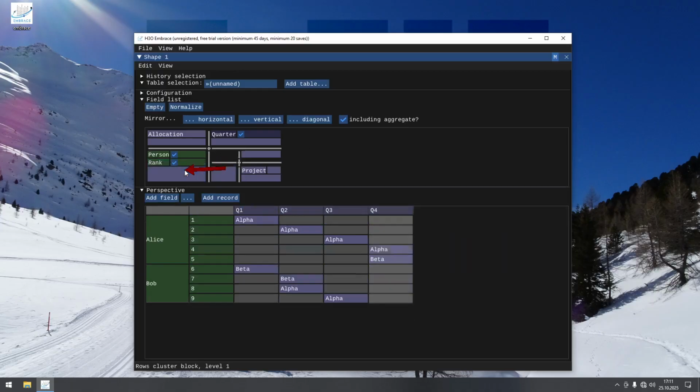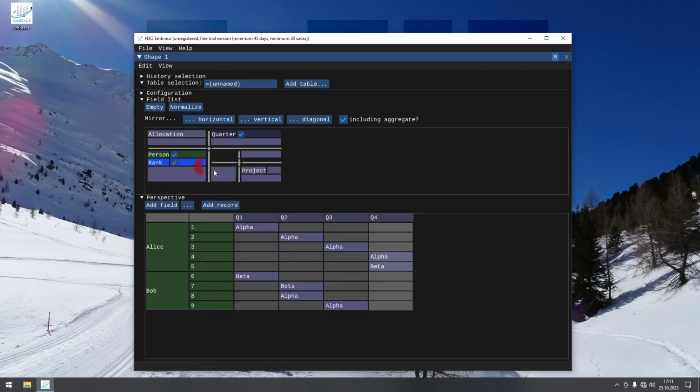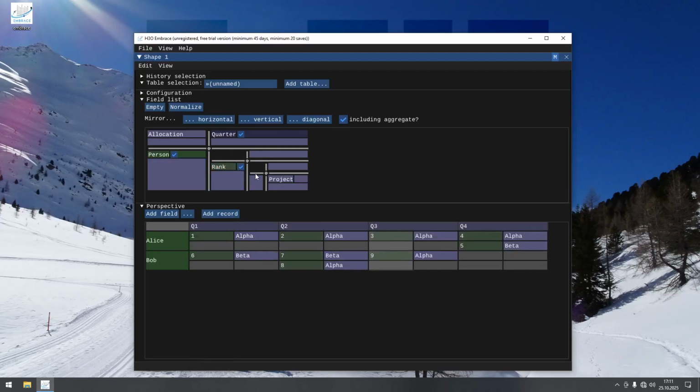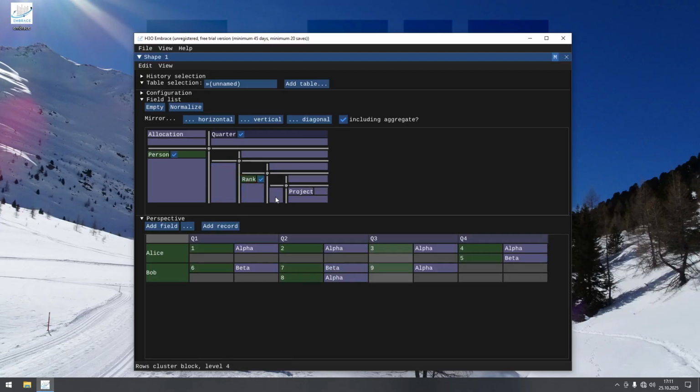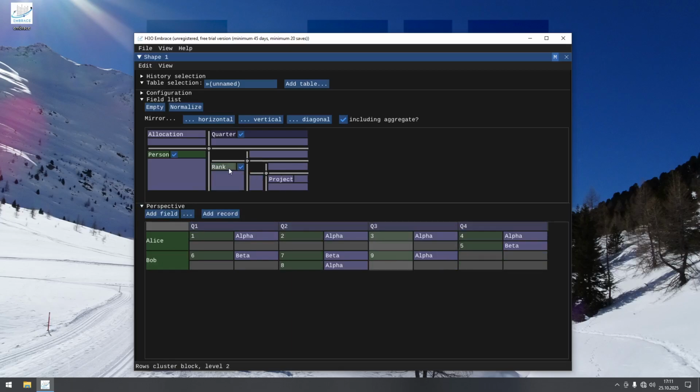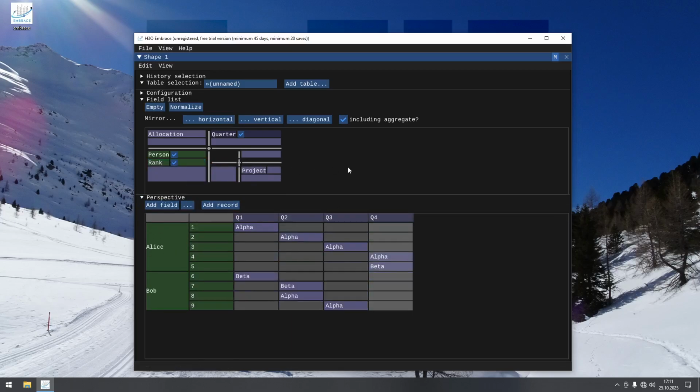The moment you pull the first field inside a higher level, you will again see placeholders if you want to extend it and make a higher level still. So in that case it doesn't look that much different. Actually it's just the field list that gets bigger, but the perspective actually stays the same. So I think we've had a look at most of the configuration possibilities of the field list, and of course there's more to embrace, but that'll be another story.